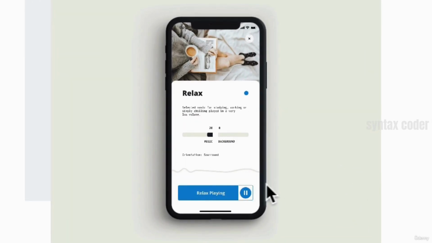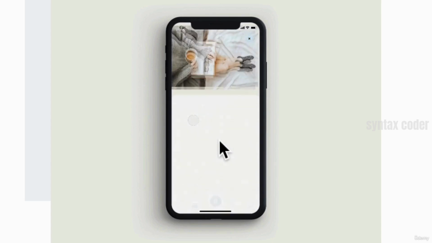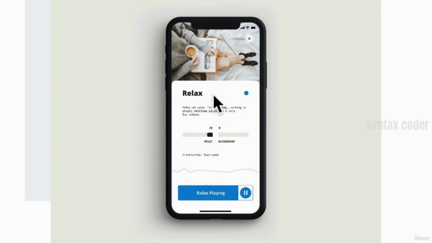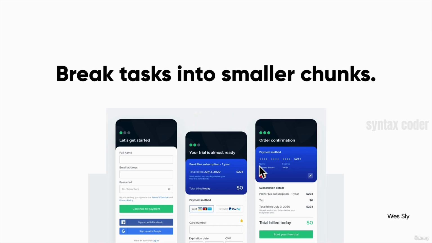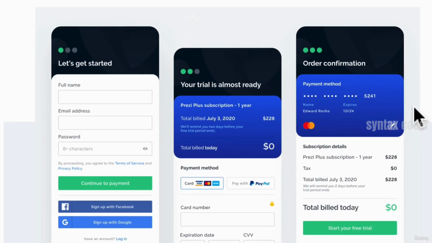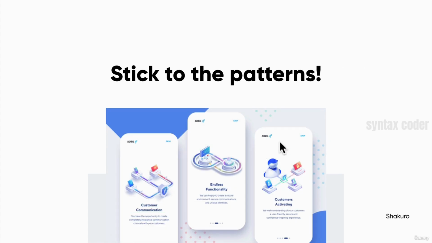You can also practice actually hiding different things under interactions like this. So that content is hidden and it's not cluttering the main homepage. What you also want to do is to break tasks up. If you have a form similar to this, you want to break that process up, especially for mobile, because we just don't have the screen real estate. This is really important, especially because if a flow consists of some sort of logically connected steps, the user can easily use it.